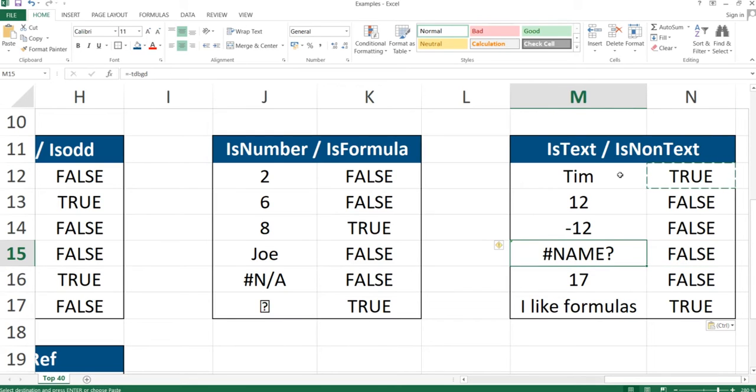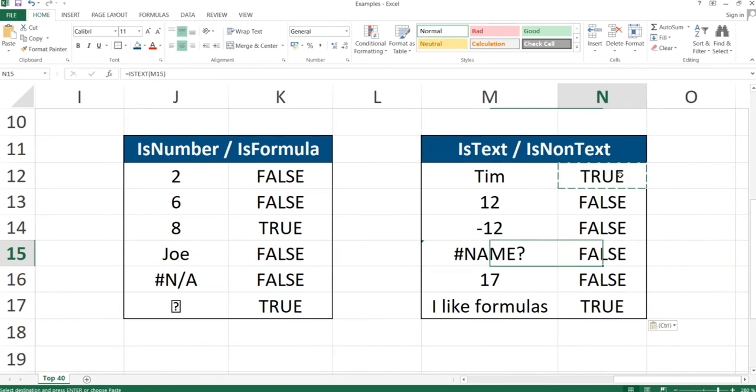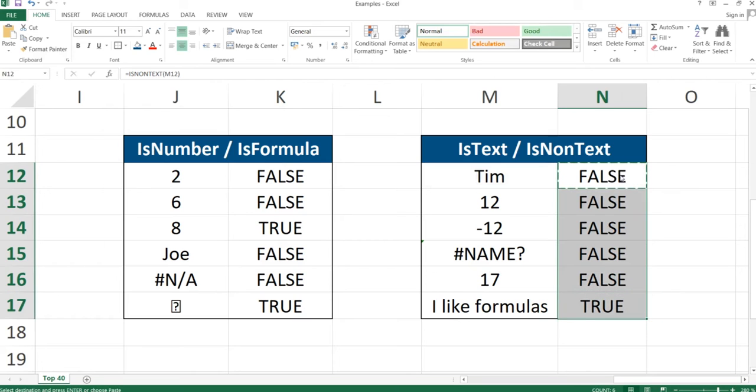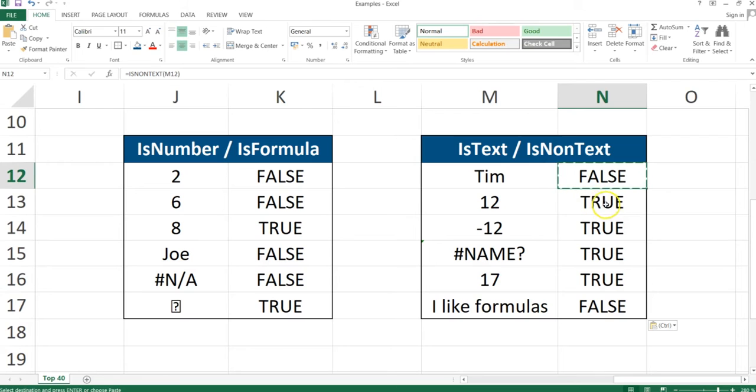As you can see, this is actually like a type of error, really. There's a formula behind it as well. So the IS NONTEXT is going to do exactly the opposite now. Now we have this, and if I just go and paste it everywhere for this range, we can see that it basically did exactly the opposite of what the ISTEXT outcomes were.